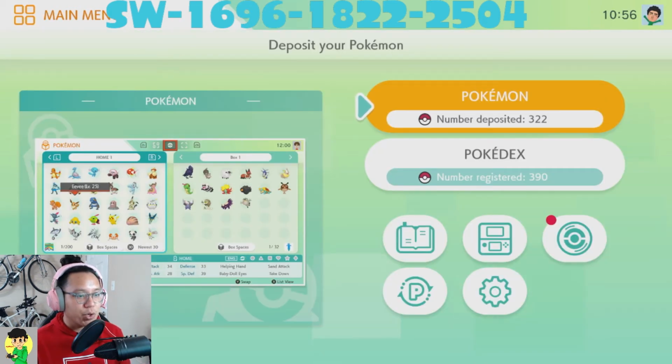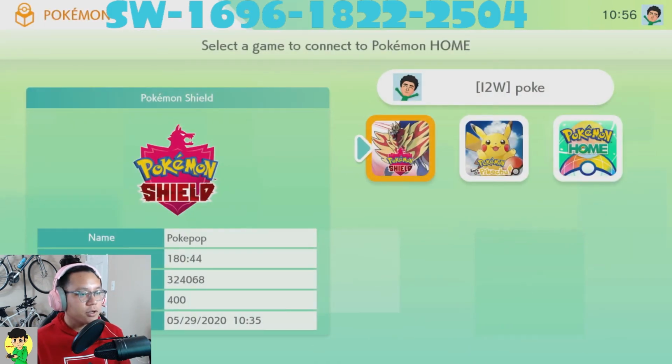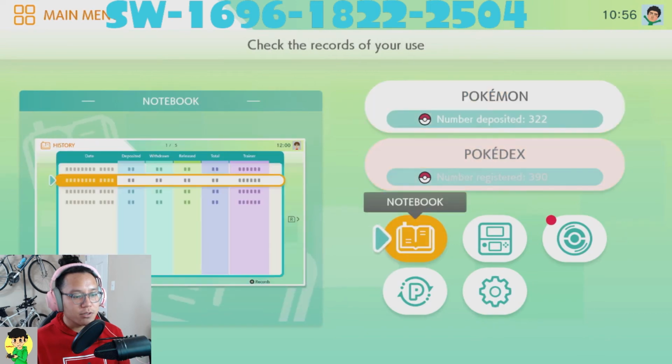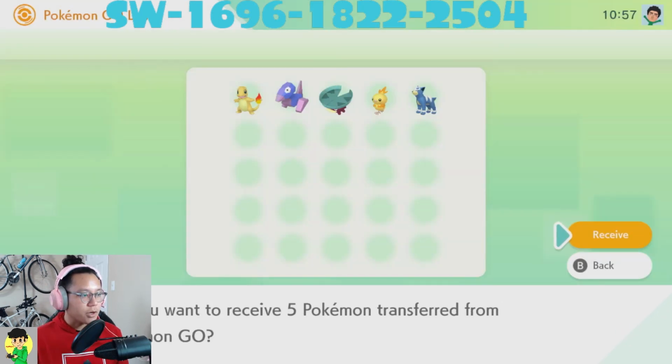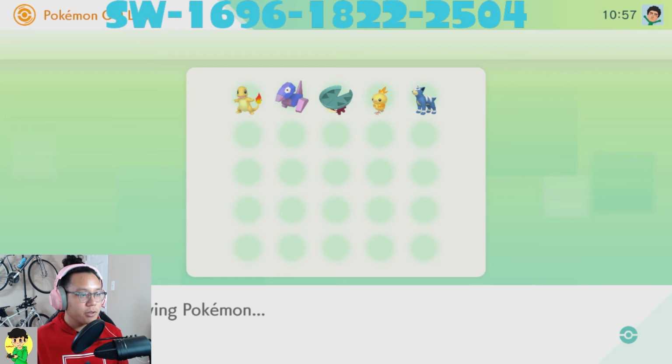Okay, so we're gonna hit Pokemon here. Oh wait, hold on, what is this? This is lit up. What is this? Pokemon Go. Oh, it's new. Okay. Checking for Pokemon transferred from Pokemon Go. Okay, so this is the 5 that we transferred in just now. There's 5 shiny Pokemon. And don't worry, I had extras of all of these, so I'm not really upset about losing these in my Pokemon Go game.